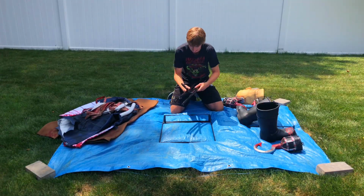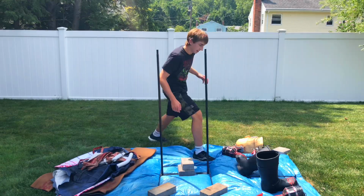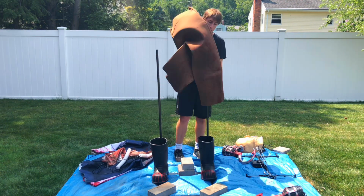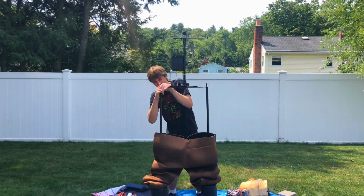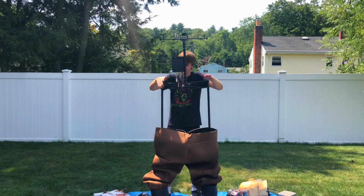To start this setup, you of course always start with the base, then you want to attach the leg poles. They snap lock right in, super easy. Then you want to slide the boots down those said leg poles, and then do the same thing with the pants, one leg at a time. Next comes the mechanism. Again, it just snap locks right in. Then you want to put the hip loop on.